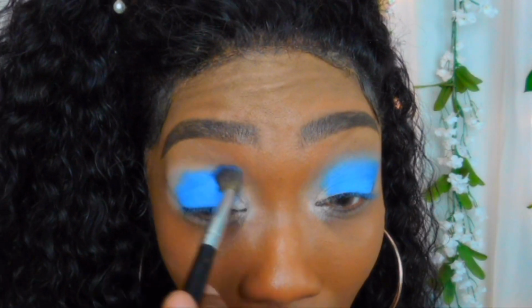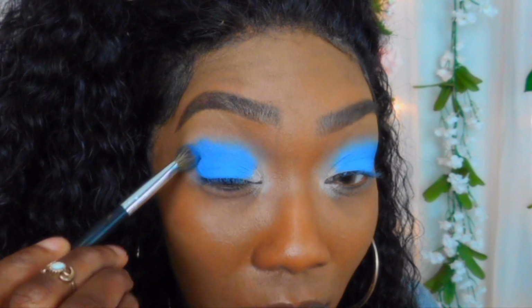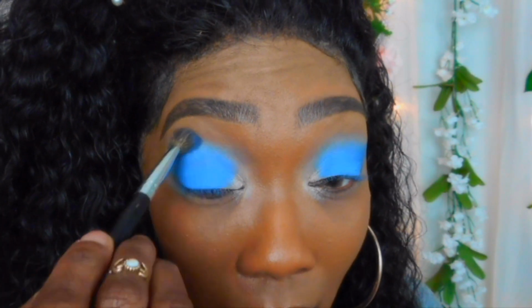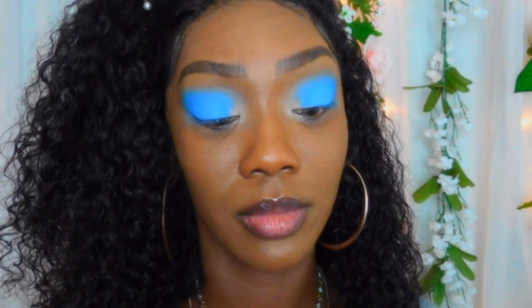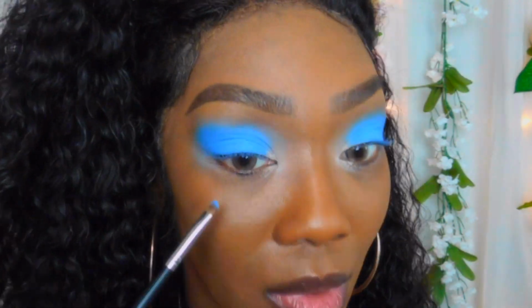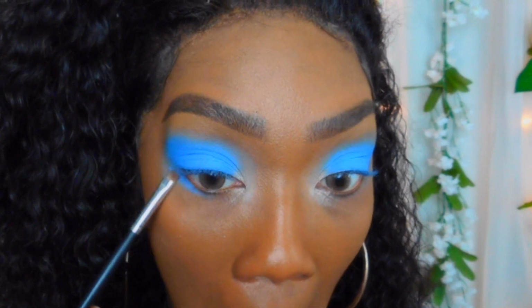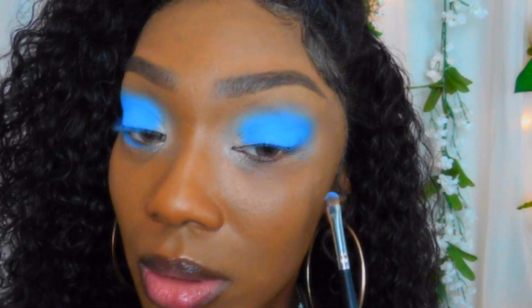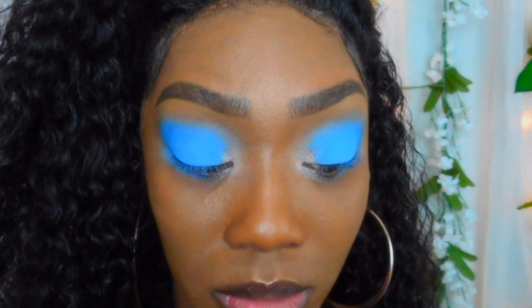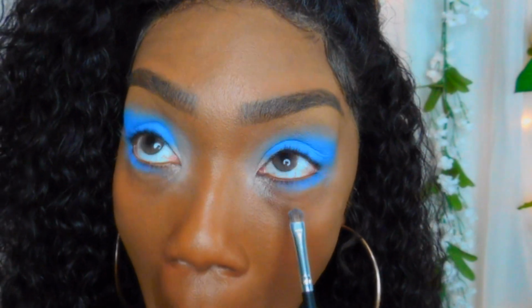Anyways, I'm just using that to buff out that color and make it blend better up into that base. So basically trying to cover up all that white base. Going back in with Cornflower Blue, and we're going to take that on the lower lash line as well. Like I say in mostly all my videos, it look cray at the beginning, but trust me, it's going to come together.